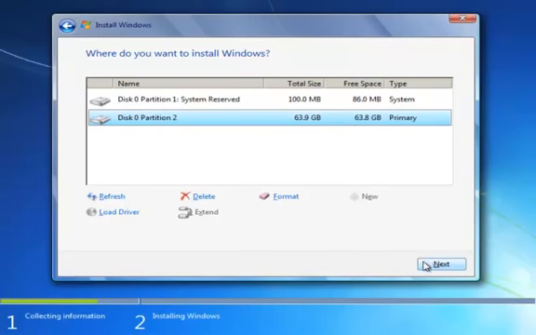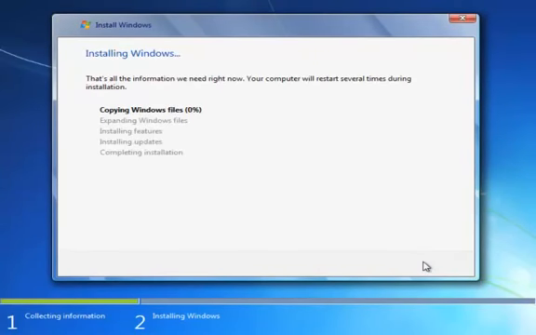Now click Next. At this point, Windows 7 will install and there will be no more user interactions until it is finished. So go grab lunch or a cup of coffee, since this usually takes about 30 minutes or up to an hour depending on your computer. You'll know when Windows 7 finishes when a window asks you to enter in a username.